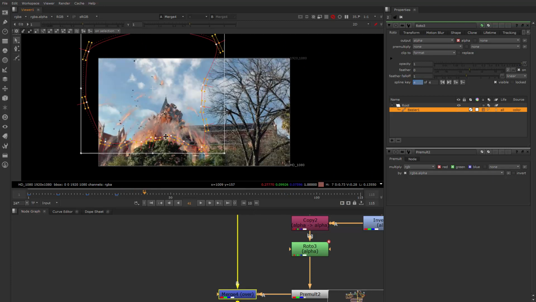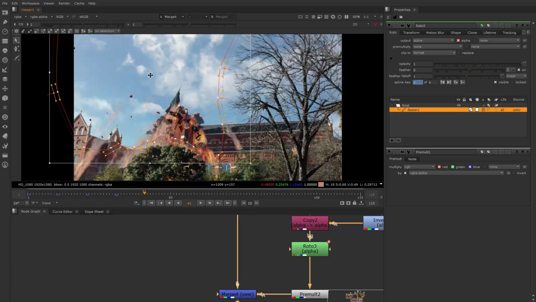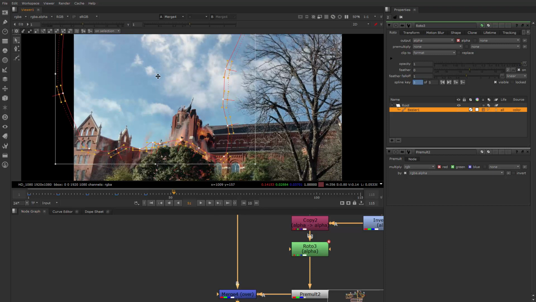So 10 frames later, I just move it over. 10 frames later, move it over. Frame later.